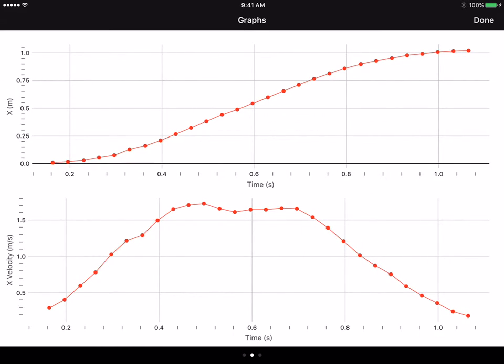Swipe once over, and you get your x-time graphs. Here, the top one is x position versus time, and the bottom one is x velocity versus time. Now, notice all of these graphs actually connect the dots, which is not a good thing in science, so you would have to imagine best fit lines and curves to figure out what's happening here. For example, this bottom one, x velocity, this first piece right here, from just around 0 seconds all the way up to just a little past 0.4 seconds, looks very linear to me, which it should be because the object is accelerating. And then from just beyond 0.4 seconds to somewhere around 0.7 seconds, even though it waves a little bit, that's pretty much a flat line there.